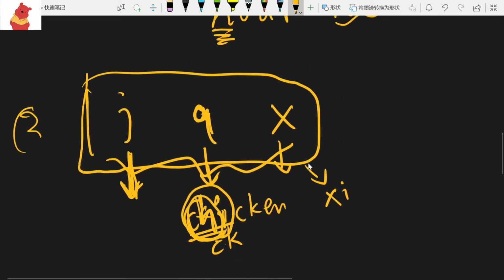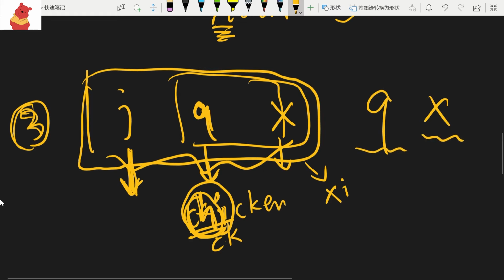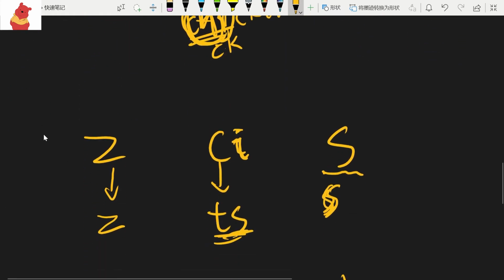The third group is the ji, qi, xi sound. Notice that we have a different sound for these two, qi and xi, which is not the English Q and X. And we have the fourth group, which is zi, ci, and si.